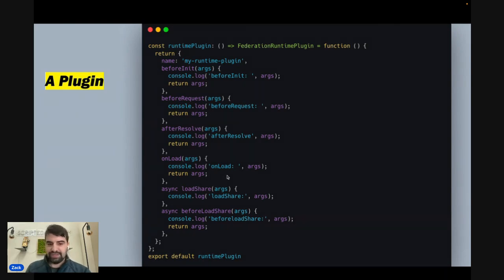The big one I use it for is wrapping everything in error boundaries, so a React error boundary around all components. With the onload hook, I can say, whatever the user was doing, pass that through, but return it in a new JSX error boundary around the original requested component. And there you go. You can create these wrappers or proxies around the functions going back to the user. And load share, if I'm loading shared code, these hooks will fire as well. So you have these life cycles that you can control around who gets what, where it's going, and what you're actually getting.